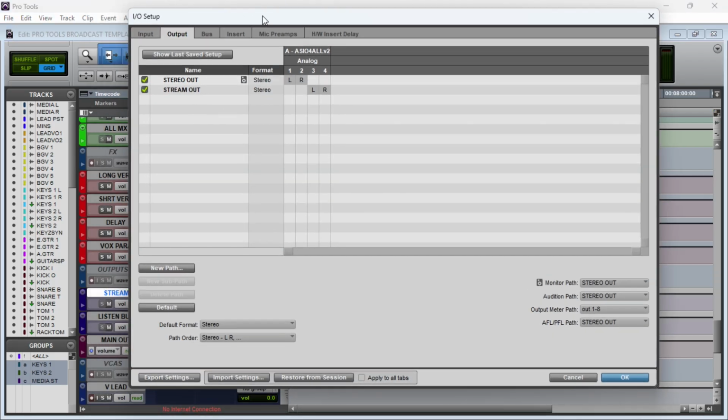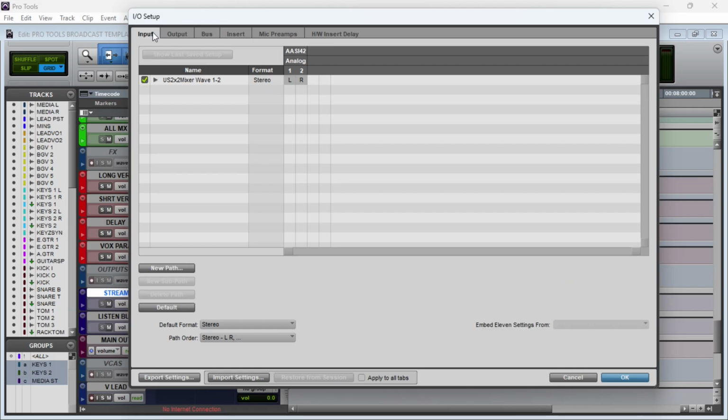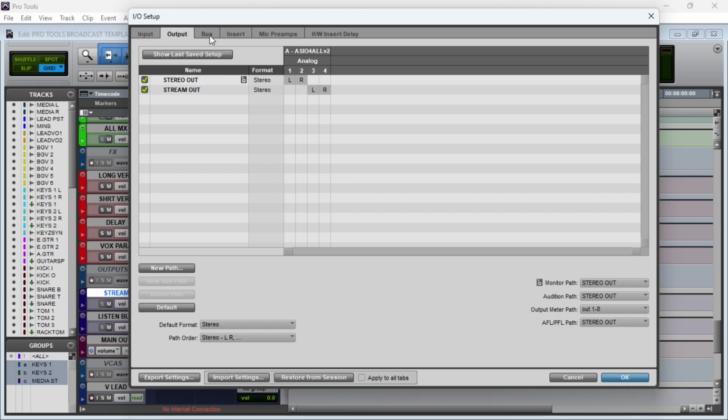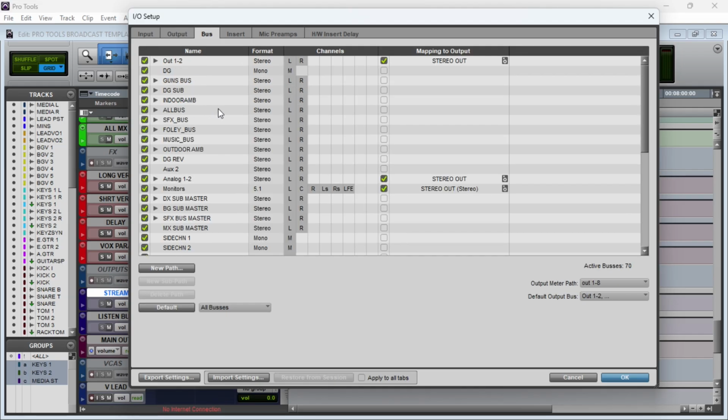When I come to the I/O setup, the way I love teaching Pro Tools to people is, when you see input, this is what is coming into Pro Tools. Output is what is going out. Buses, I see them like a wire. Anything inside these buses, to me, I refer to them as wire. A link point, let me say a link point, a jumper cable.